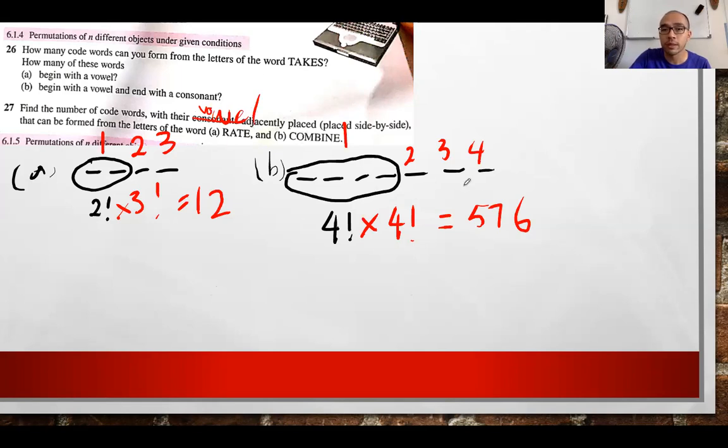Okay, see if you, of course, the answer will be slightly different, I think. Okay, but try and see that. Okay, use the same word red and combine, but now the condition is I want the vowels to be adjacently placed side by side. That means the vowels must travel together. No choice. Whenever they arrange, the vowels must be together. Okay, I'm going to give you 5 minutes to do this. Show your working on the whiteboard now, please.